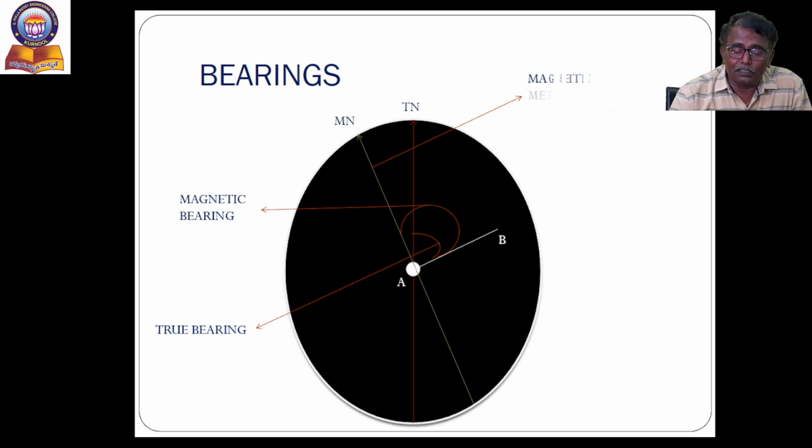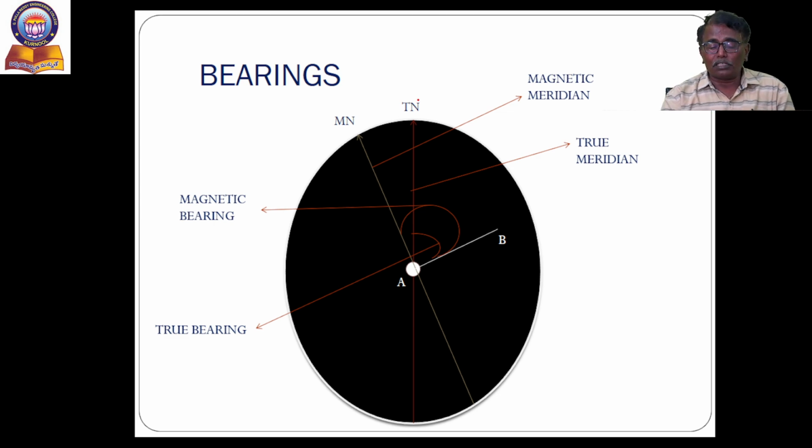And this is called magnetic meridian, and this is called true meridian. The line established passing through the station point A, meeting the true north and true south poles, is called true meridian. And the line which may also be established with the magnetic needle is called magnetic meridian. Sometimes a little bit of error may be there between the true meridian and the magnetic meridian.